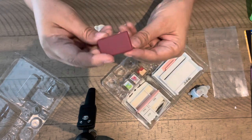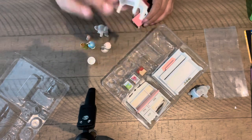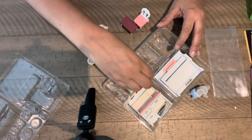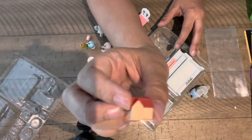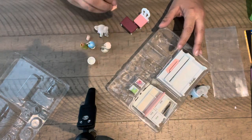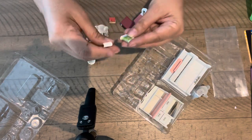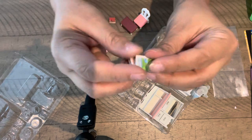And this is a little, oh my goodness, look, it's like an end table. Oh, it's the bench for the piano. So adorable, and it's hard plastic. Then you have like a little house here. Oh, wow. Not sure what it's meant to be, but it is cute. And then we got some books. Is that right? Oh my goodness, look. You put them on your shelf. Really cute.